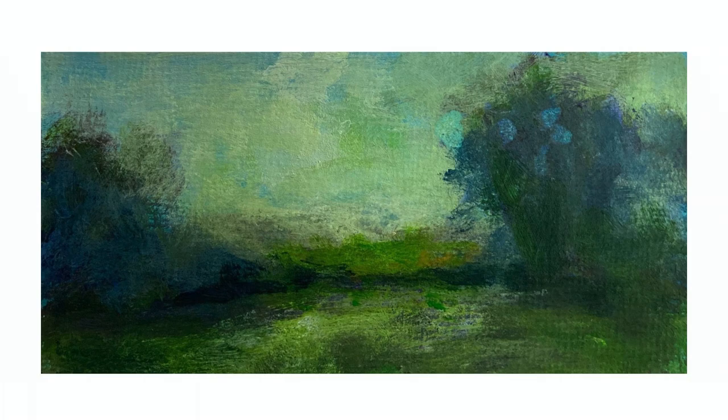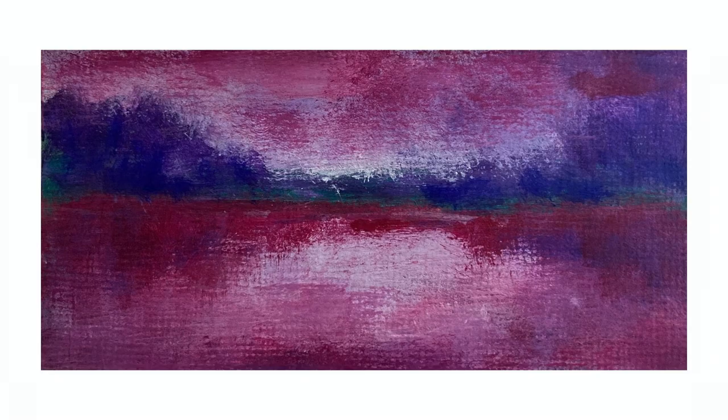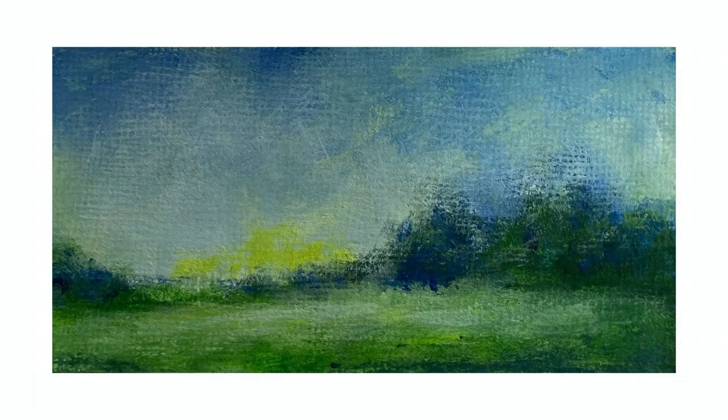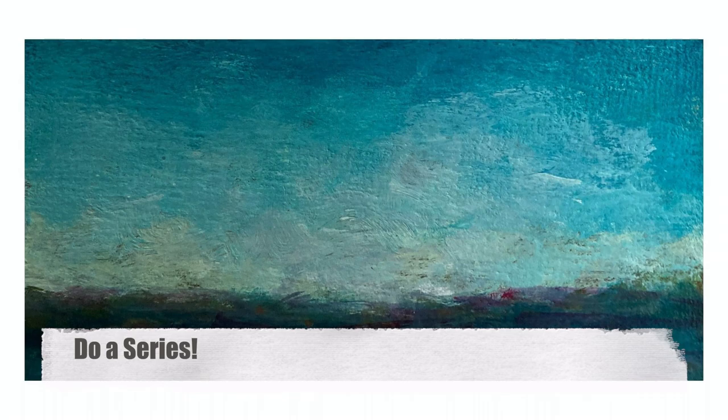Here's what I found along the way. When the painting surface is this small, every stroke counts. I know it's supposed to count all the time, but I found that futzing with these tiny pieces can easily take you places you just don't want to go. I've found that doing a series of these really strengthens your larger work, and for an extra boost, try a series with the palette knife as well.